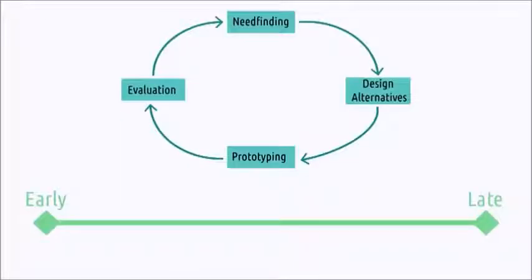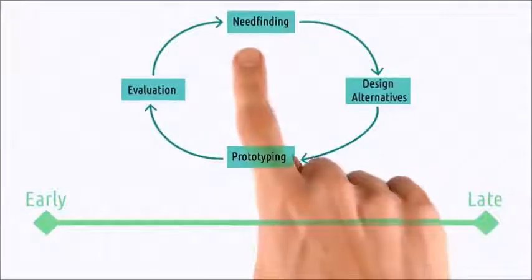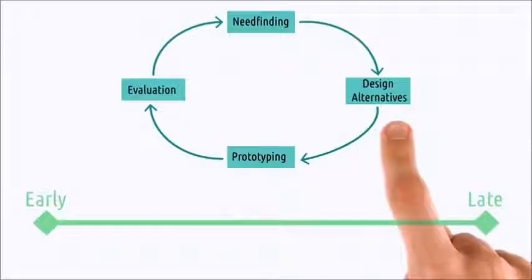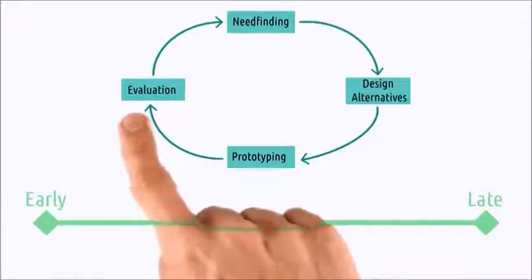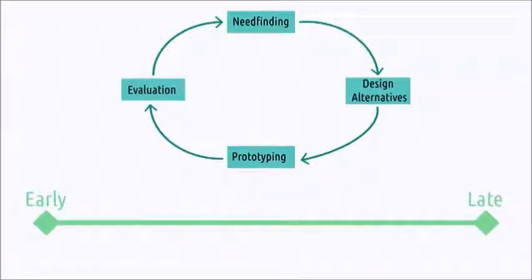At this point, there's a risk of a major misconception that we should cut off right now. We started with need finding, then developed some design alternatives, and now we're prototyping. We've talked about how prototyping follows a timeline from low fidelity to high fidelity prototypes, from early to late prototyping. We might think that we move on to evaluation when we're done prototyping. That's not the way the design lifecycle works though.